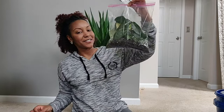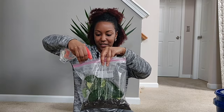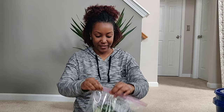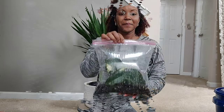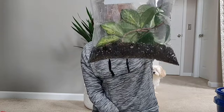Here's what the propagation bag is looking like — I've got all the stems down into the dirt. Next, she says to mist the bag nicely, so I'm using my spray bottle to mist the cuttings to create enough condensation in the bag to create a little terrarium environment. I've put enough moisture in, so I'm going to go ahead and zip it up. She also said to blow the bag up with air using your breath — so here's what the bag looks like now: blown up and sealed nice and tight.